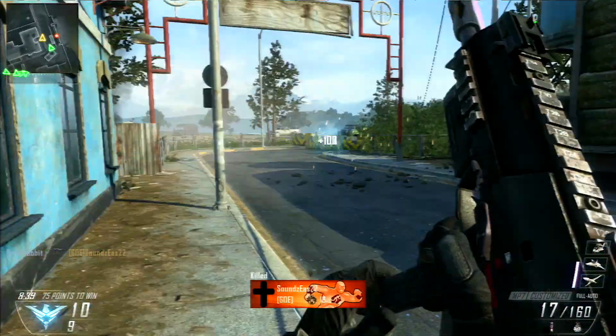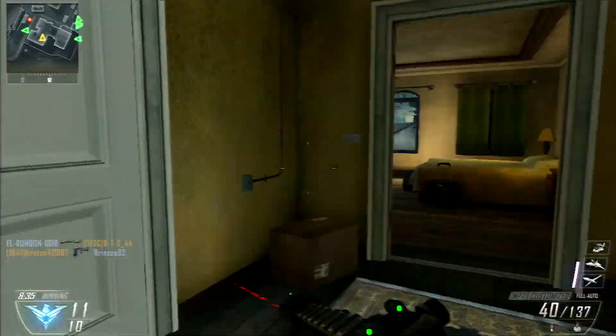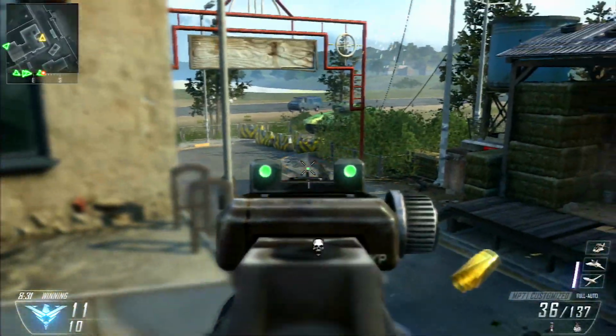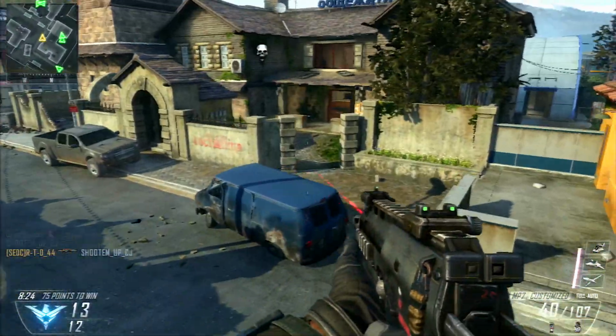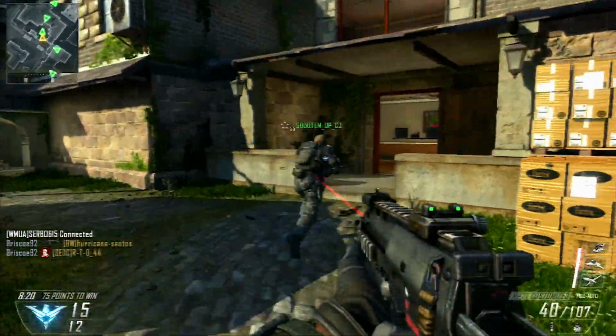I also liked a feature that he showed off where while he's playing the game, he was able to hit the Xbox guide button. It zooms out on the game and he's able to see the rest of the dashboard in the periphery. And hopefully from there you'll be able to adjust settings or check messages while the game's still playing. I like that. I thought that was pretty cool.